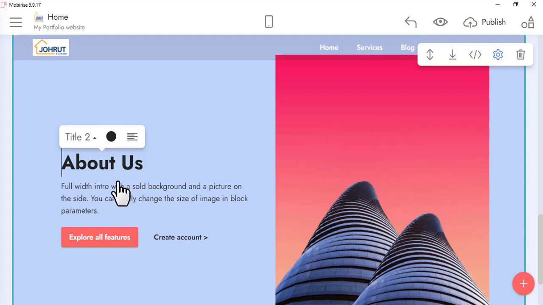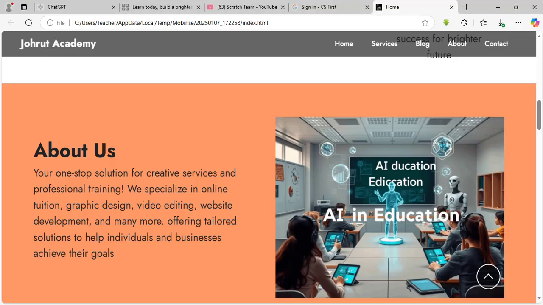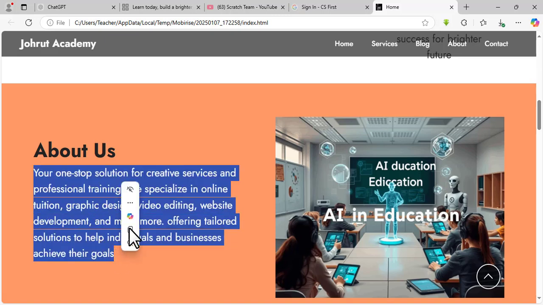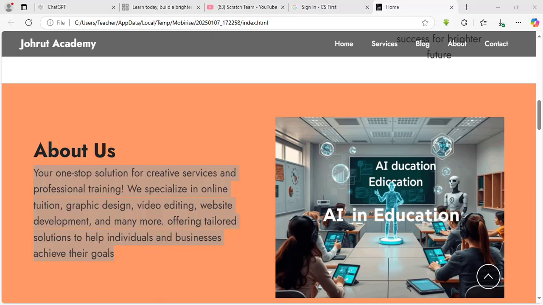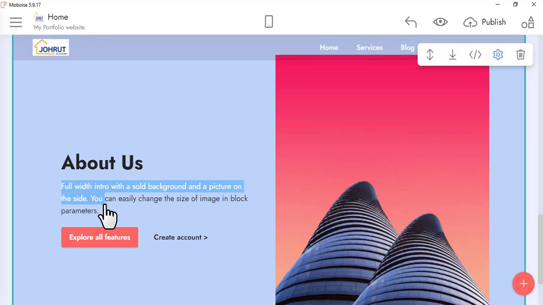Just go to ChatGPT and type "generate an about us text to be posted on website." Then you can add your company name or your name to it, and it will create something for you. Okay, so we can copy this text here and paste it here.